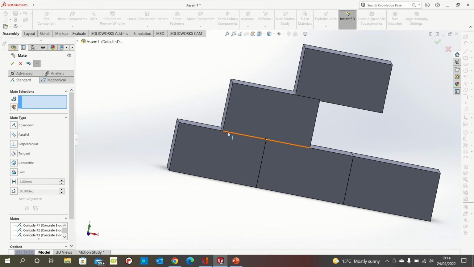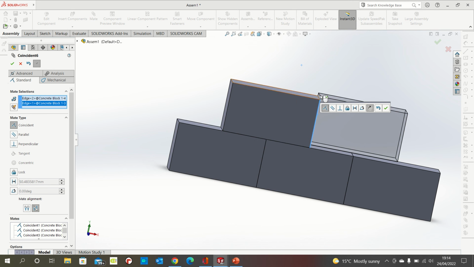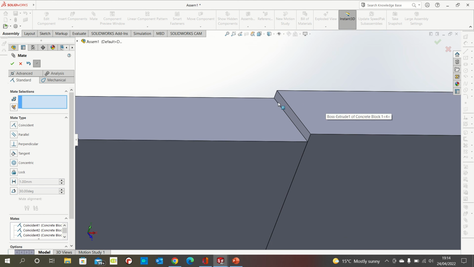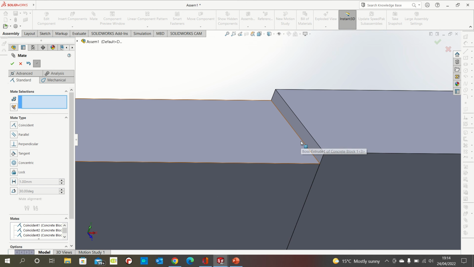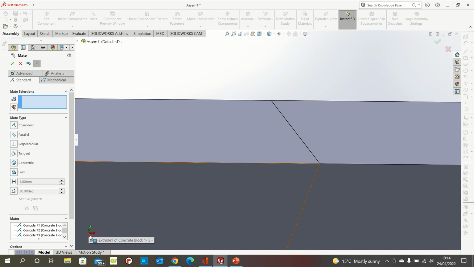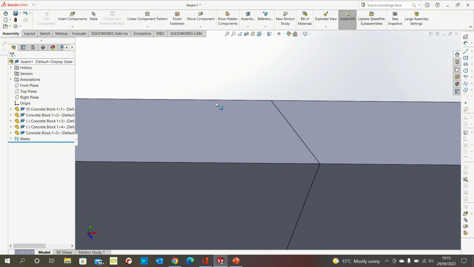So now that you have one done at halfway, just because it can be tricky to snap onto that sometimes, we don't have to do that anymore. So we can go back to our edges now again. So select the edge and select the edge. That'll bring them in together, right click, and then we'll just click these top two sides together, and that will bring them level. And there we're finished with the mates now, so we just hit tick.